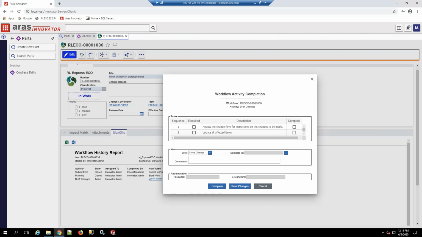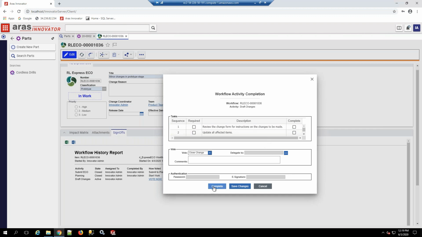Just a little note that I didn't point out, Rodney mentioned this during the introduction, but everything I'm doing here is against an item bill of material. This all works with files as well. So the same processes, the ability to have different rev schemes, different workflows could work for CAD files, could work for documents. Anything that has a revision process inside of Innovator could use the Razorleaf functionality that we're talking about.